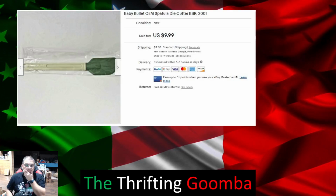So this baby bullet spatula video I did over the summer, a long time ago: I had found a baby bullet in a box, but the main motor was gone. It was $8, and everything in it was factory new. Somebody's motor broke, so they probably bought another one, took that motor out, didn't know what to do with this, and gave it to Goodwill. I came by, saw it. It was $8. Now, the old adage of when in doubt, part it out, hit me right away, and that's what I did. So I parted it out.